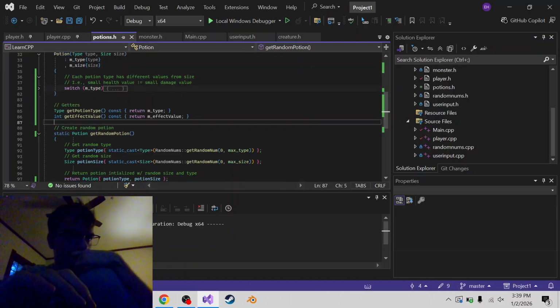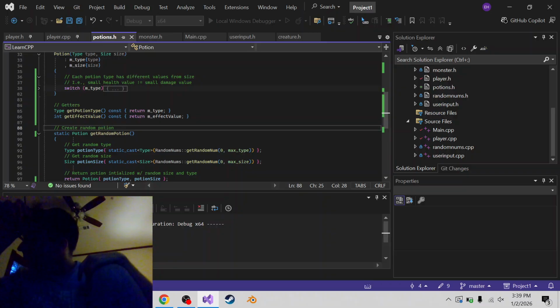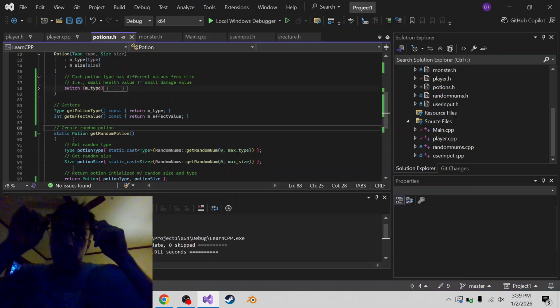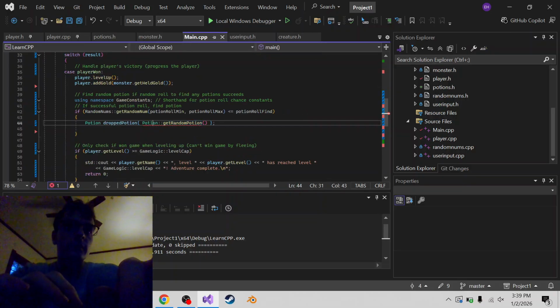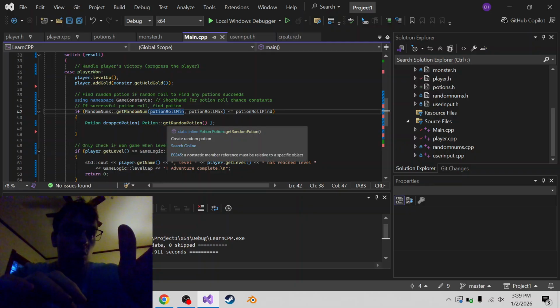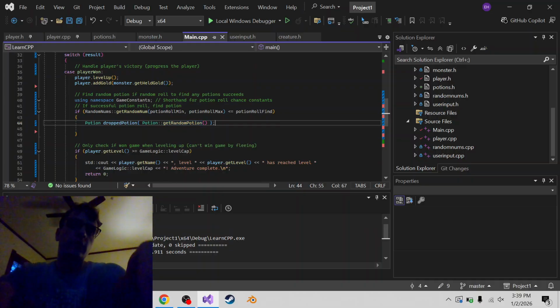Is it implicitly inline? I guess so. It's a member function. I think member functions are implicitly inline, so it's fine. Okay, it's static now. Can we get rid of the error? Thank you. Okay, so now we get it.